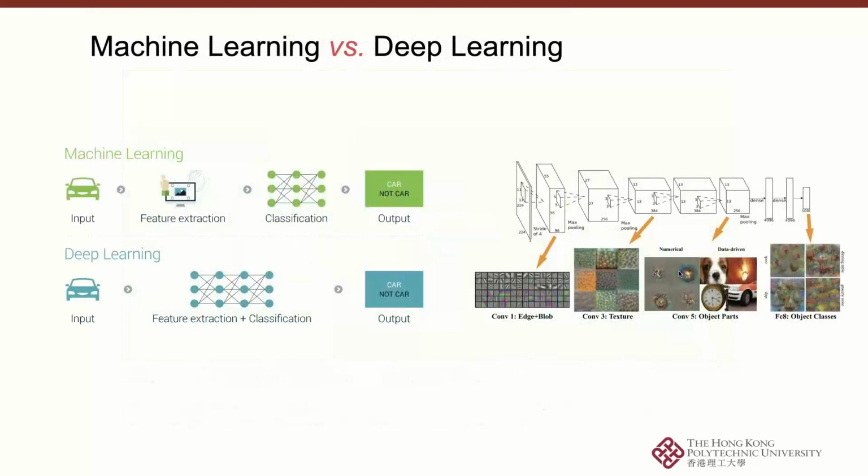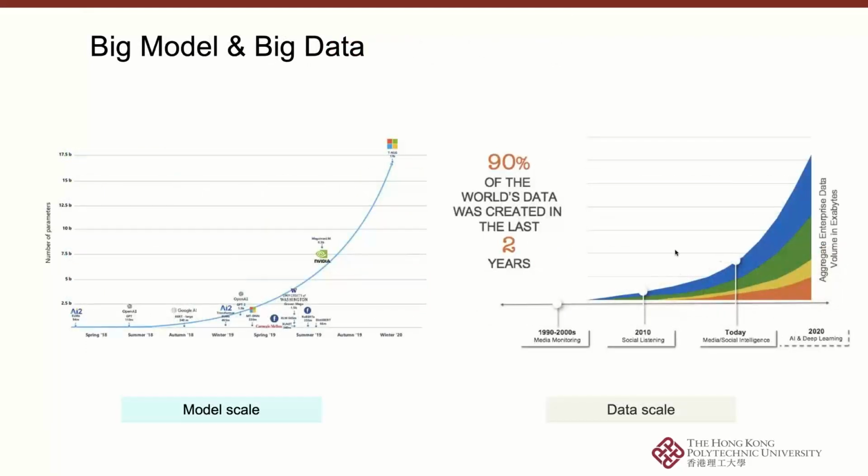The next factor is we need lots of data for training, right? And you will see data increasing exponentially, right? And most of the data in the past was not available, but now because of the data we generate from devices, those data could be used to train big models. Okay, you will see here, not just the scale of data, but also model scale. Just in the last year, the number of parameters of a machine learning model is about 70 billion parameters. And that is very powerful for NLP applications, for example.